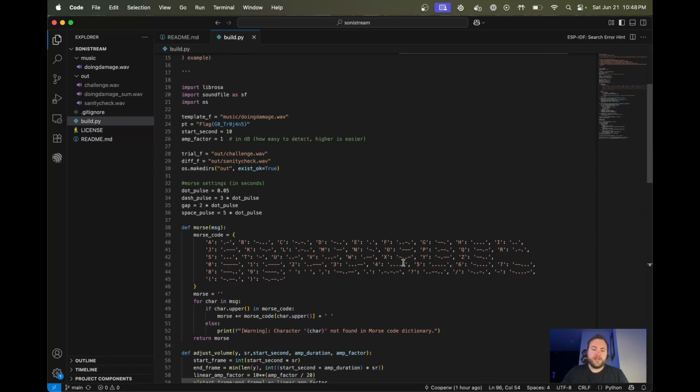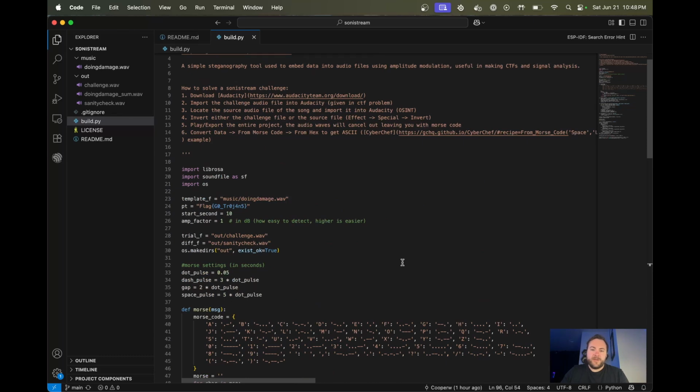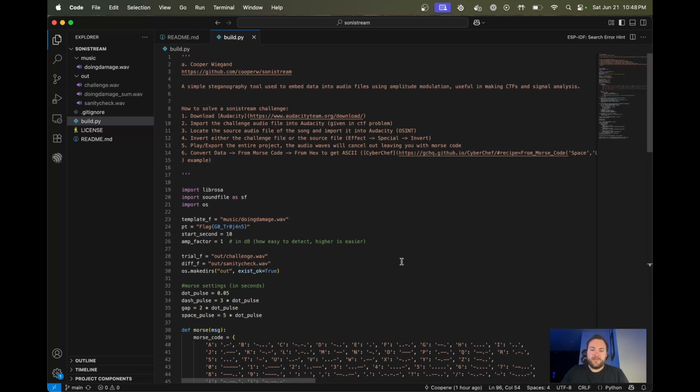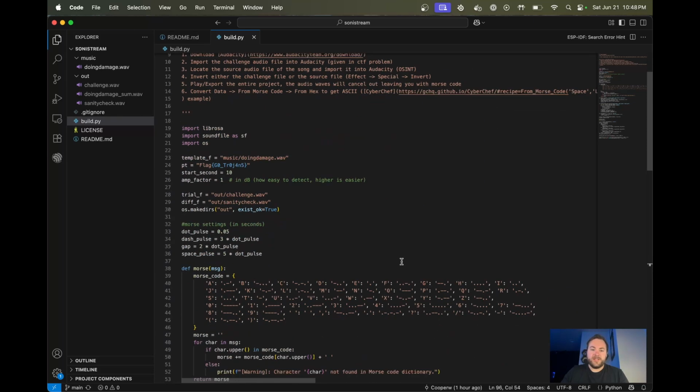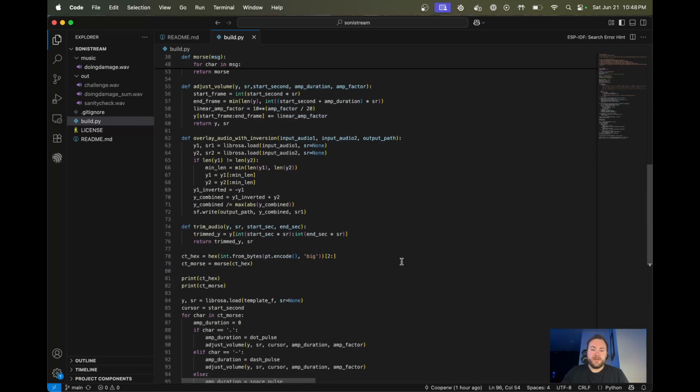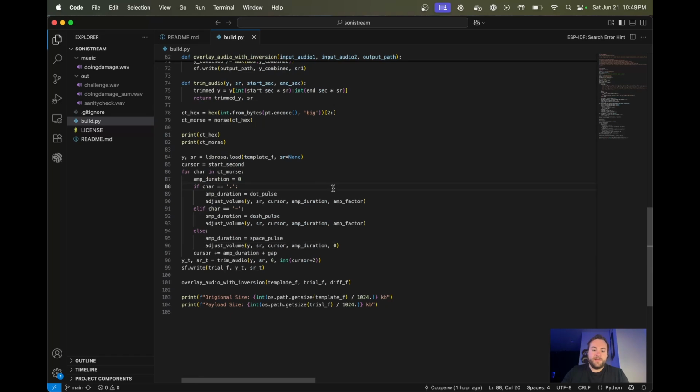In terms of future work, I don't really think there's too much to do. It's kind of a one and done tool to build these challenges. I suppose you can invert it. Maybe you get an audio file and you run some sort of analytics on it to try to extract data, even if you don't have the source file. Yeah, in terms of building the challenges, that's really all you need.